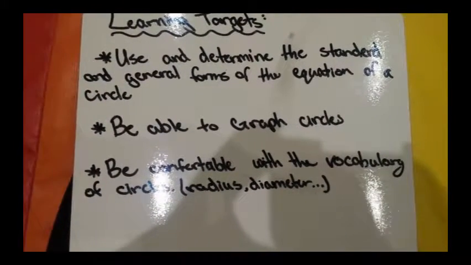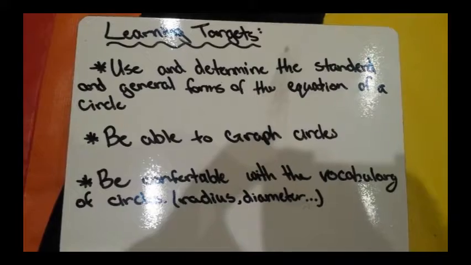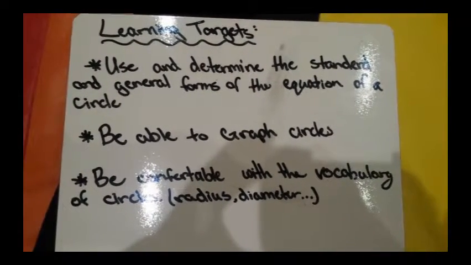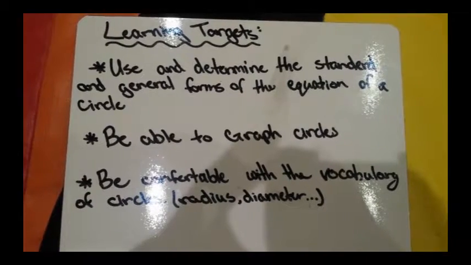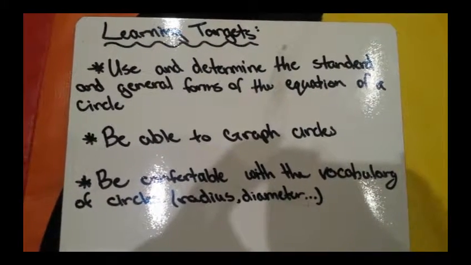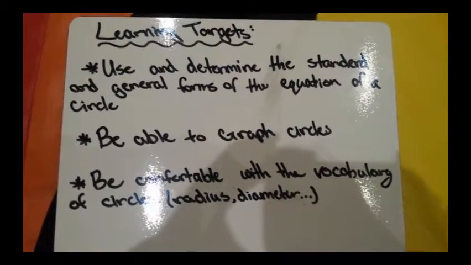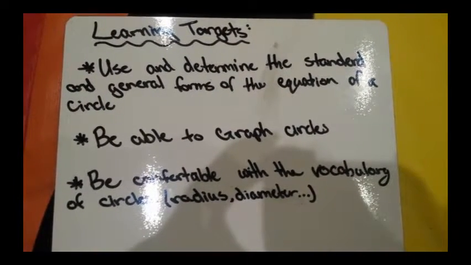While we're learning about circles, we'll have some learning targets. First, you should be able to use and determine the standard and general forms of the equation of a circle. Also, you should be able to graph circles, and by the end of this, you should be comfortable with the vocabulary of circles, like radius and diameter.